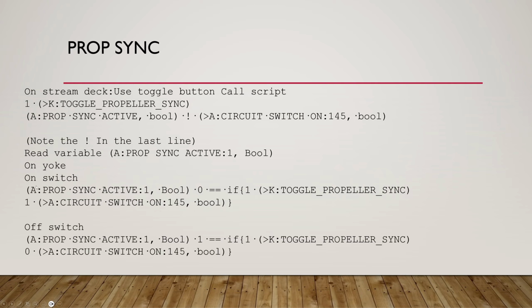On the yoke, I've got a script for the on, which is very, very similar. But it's going to just basically check if the prop is active, and if it's not, if it's a 0, then we've got to do that work. We'll turn that on and we'll turn that on. And for the off, we'll check that it's actually on before we switch it off. So we'll check that is it definitely on, and if it is, we'll toggle it here and switch the circuit off. So that's what I've got on my switch on my yoke, and I can show you that working.